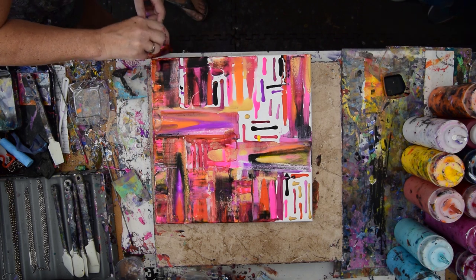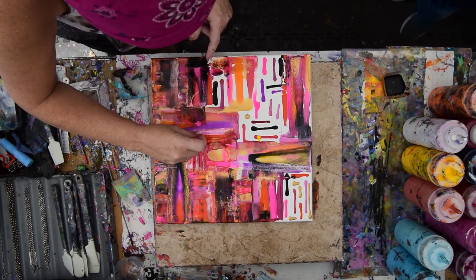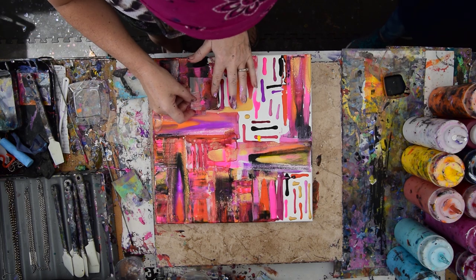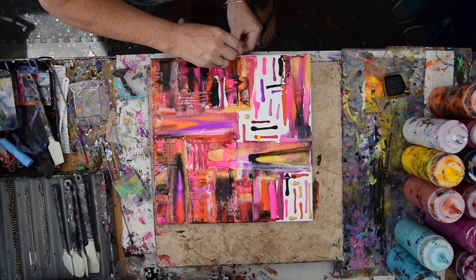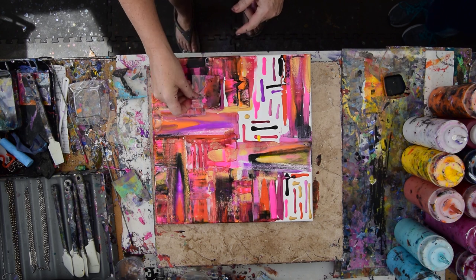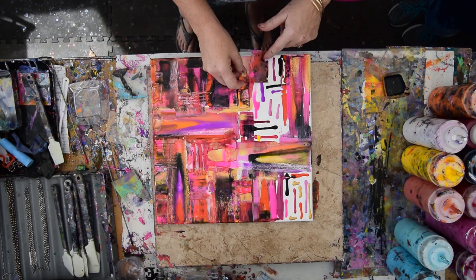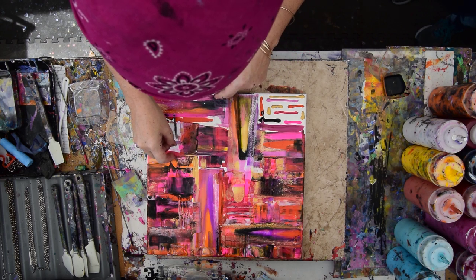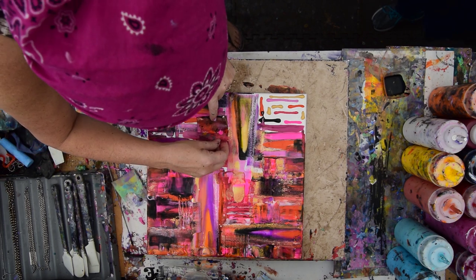You can see I'm not spending a lot of time thinking about this, but I am changing up what I do every time. I'm not doing the same length mark over and over again. When I see something anomalous that doesn't go, I'm willing to let go of it. I'm tapping down — I can squish my colors. That makes a different pattern. Generally I start with a lot fewer colors or cover a lot less area. I'm trying to notice what's happening with the colors I'm using so I can change that up. It doesn't matter if you leave spaces — sometimes when I leave spaces, I add white paint into them because I like how they look.